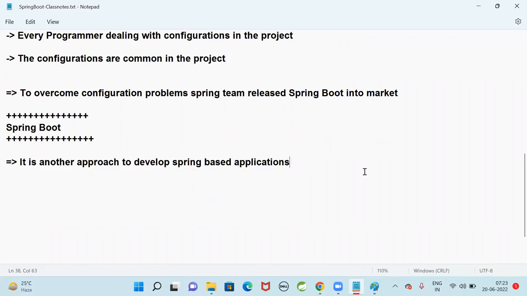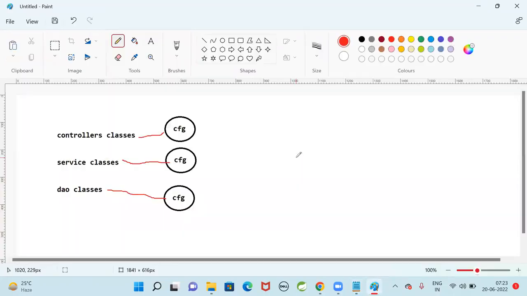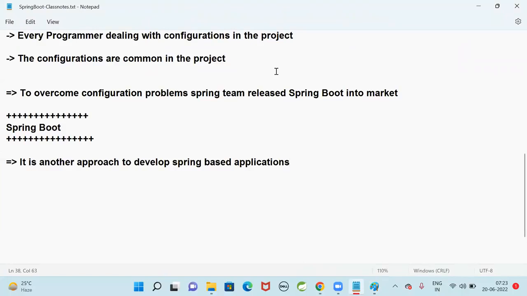If you want to develop one web application, it will contain some controller classes, some service classes, some DAO classes, some data source configuration, SMTP configuration, security configuration. Like that, we need to take care of several configurations in the application.